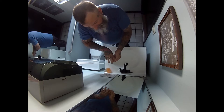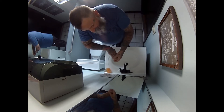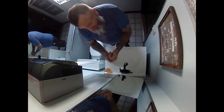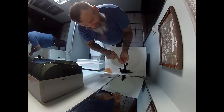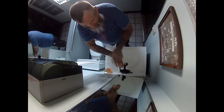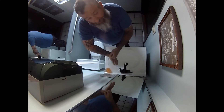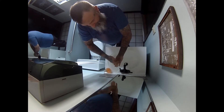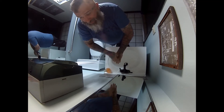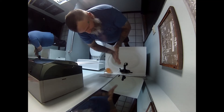Another important part: getting into your nail beds, because that's where bacteria and dirt collect the most. I unfortunately have a cracked fingernail because I busted it a couple weeks ago — smashed my finger pretty good. To get into the nail beds, scratch the top of your hands, getting the soap at an angle, getting the soap into your nail beds. They say wash your hands for at least 20 seconds; I've probably been washing for almost a minute just doing normal procedures.